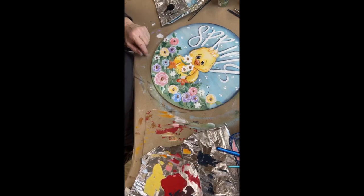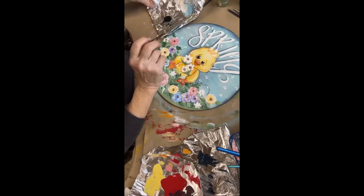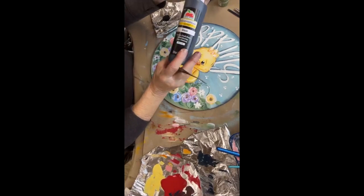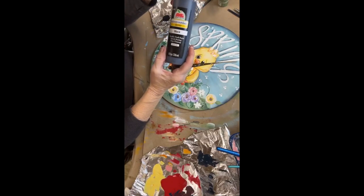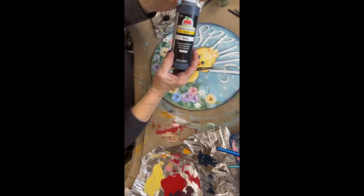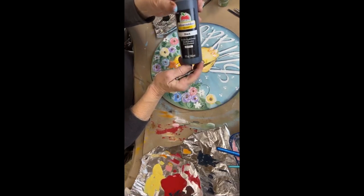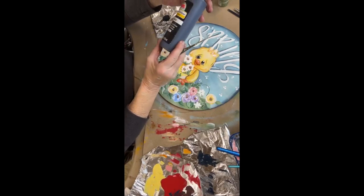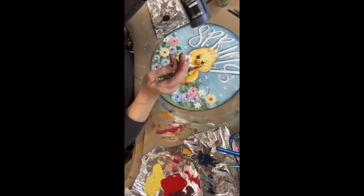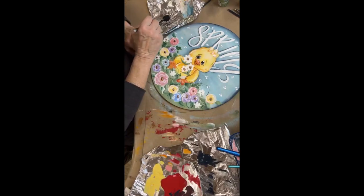I do not mix my lining brush with water, unless I use a thick paint. That's why I love Apple Barrel, because it has a thinner consistency and I can use it right out of the bottle. Now, for the white, all I poured out was some chalk paint, so I had to mix some white with it. But Apple Barrel is my go-to paint for black.